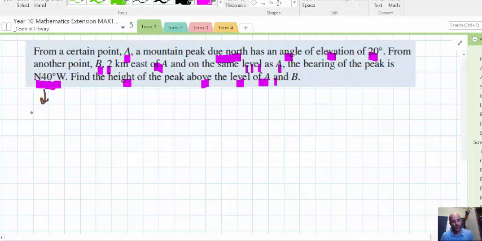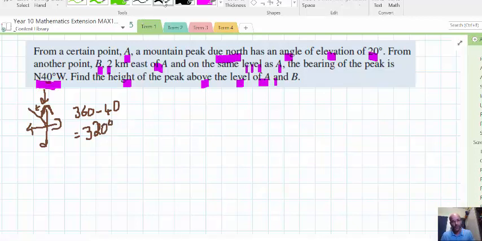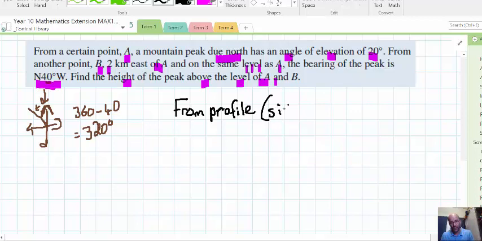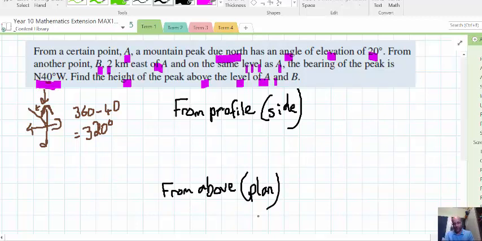So we break it down, and that's a direction, north 40 degrees west. As a bearing, we go to north and then go west by 40, so that's backwards anti-clockwise by 40 degrees, so that would be 360 take 40, and that's a bearing of 320. Perhaps you might want to have clarified that. What I'm going to suggest on this one is to look from the profile from the side, and then look from above, which is a plan view. This is one strategy: you look at each perspective and draw a diagram accordingly.